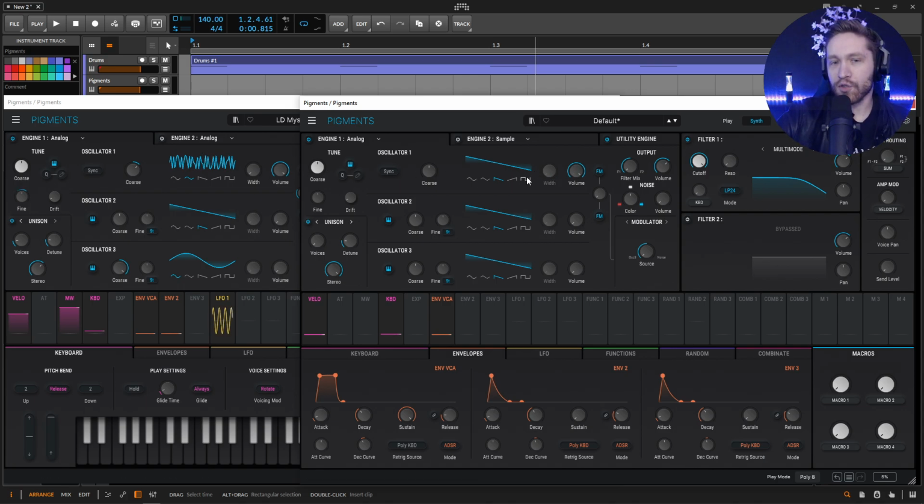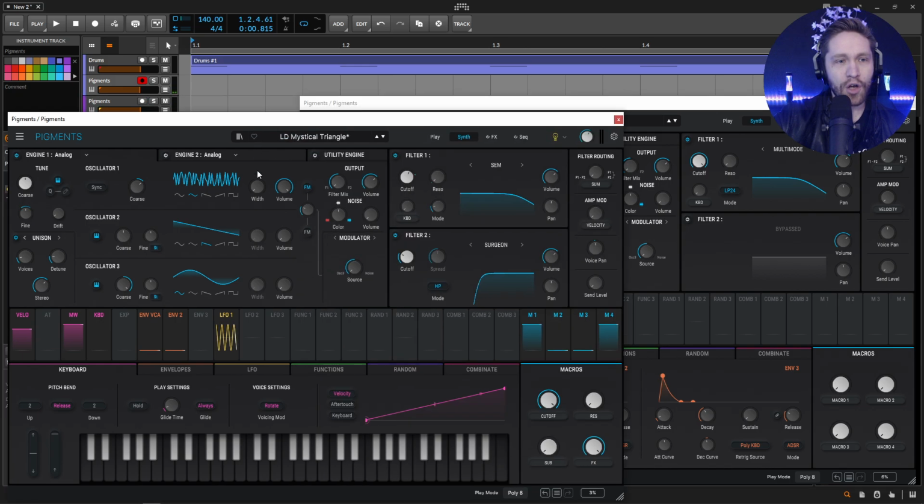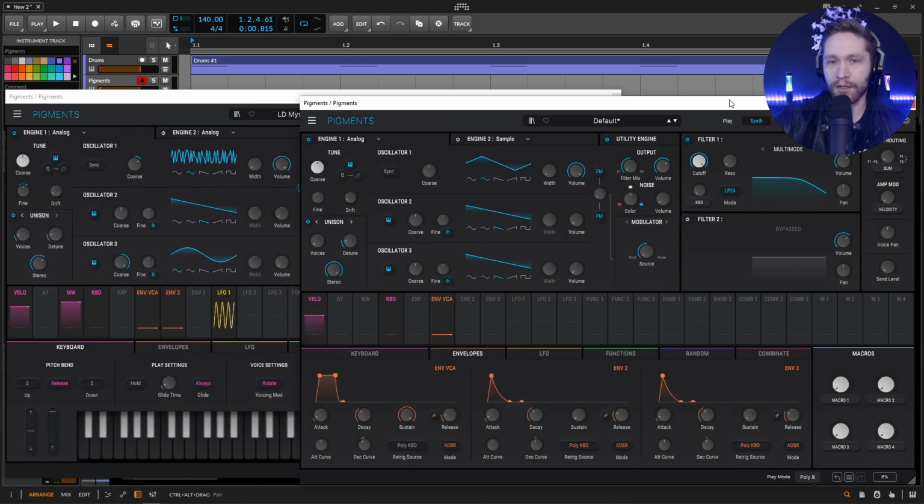So for this first waveform, generally you might think it might start with a sine wave. And if we actually go to the right channel, you might think, okay, it might be kind of cool to start with a sine wave, but we do want a little bit of extra harmonics in there, so a triangle wave might be a little bit better in that sense. So we can kind of start with something like that. And these levels are just about even. We're going to boost things up in just a little bit here.